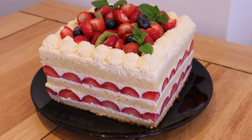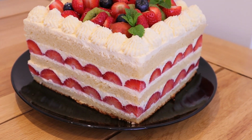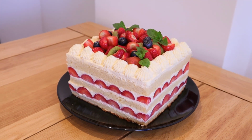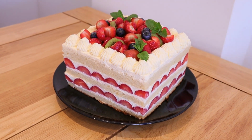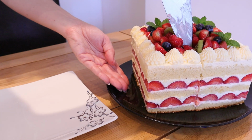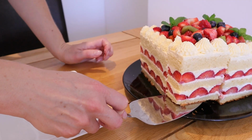It looks beautiful. It is so soft because of the Genoise sponge I use, and it tastes of strawberries and cream. What else can you expect from a summer dessert? It is so nice, so tasty, and it disappears so quickly as well. You have to make another one very, very soon. So this is how soft it is. You could see when I was cutting it. Very, very nice cake. Delicious strawberries, yogurt cream.